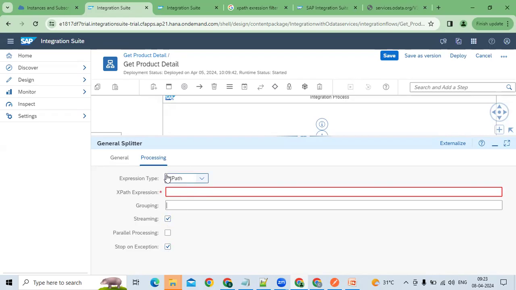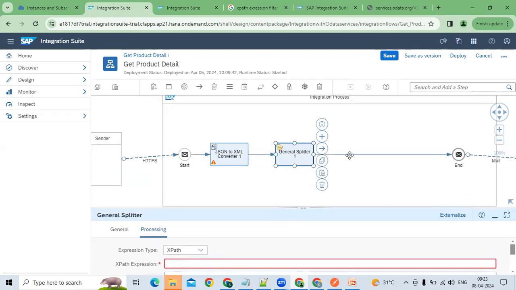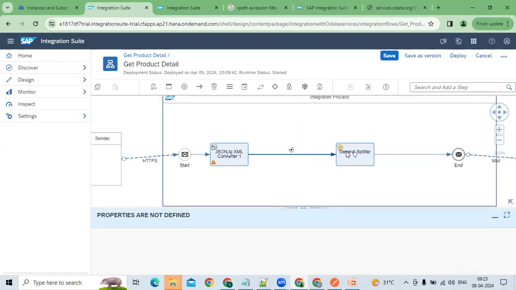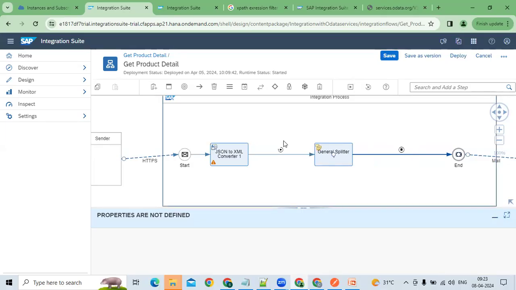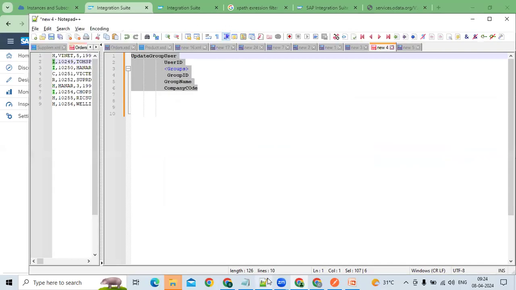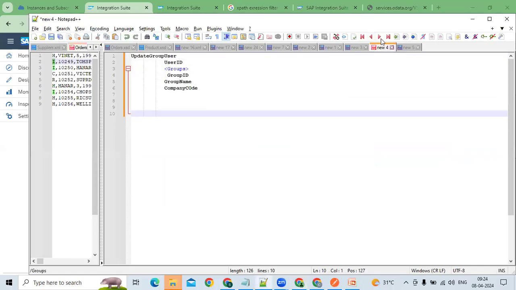So first of all, let me put one simple example and show you how the splitter behaves. To understand the behavior, I am again preferring simulation, guys. Simulation start, simulation end. Now I need to give input XML. Let me go to XML somewhere. Where is our XML?